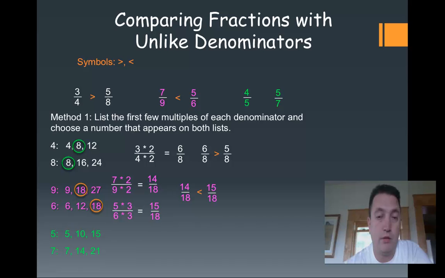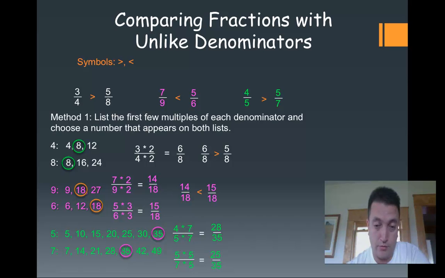The last one is just like the one we did on the previous page, and I kind of went through that with you, but I just wanted to show you something that can happen as you're working through your multiples. You'll notice down here at the bottom, when I look at my first three multiples for 5 and 7, there is no common number on that list. Sometimes you've got to extend that out. I had to extend it out 4 places until I found a common denominator. Then I found 35 for both of those, and just like on the first page, we had 28/35 and 25/35. I can go back and look at that original one, and I know that 4/5 is greater than 5/7.